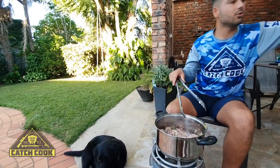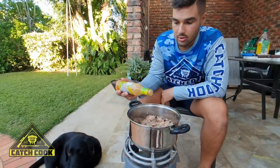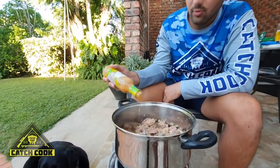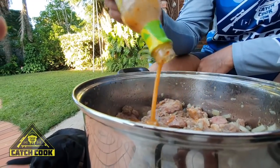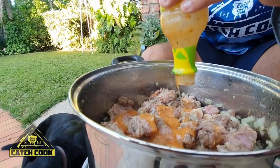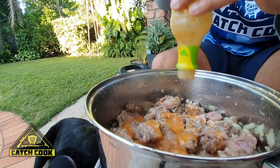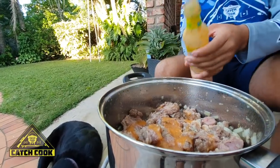And the next step is your Nando's Peri Peri lemon and herb sauce, extra mild. Add in the sauce now. I'm adding half a bottle. And we've turned our heat down to be a slow cook. And the sauce also does have a bit of garlic in. So if you think you've added too little garlic, it's enough, because the sauce has garlic in it. Just mix it up and let it slow cook.